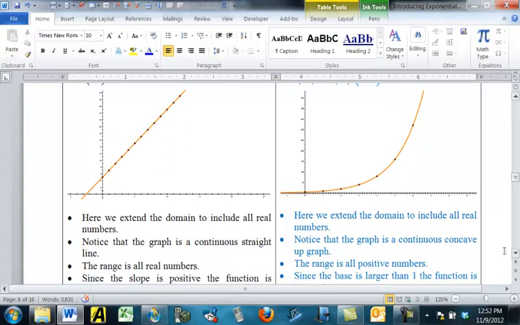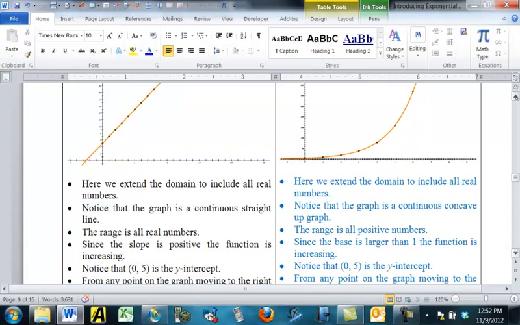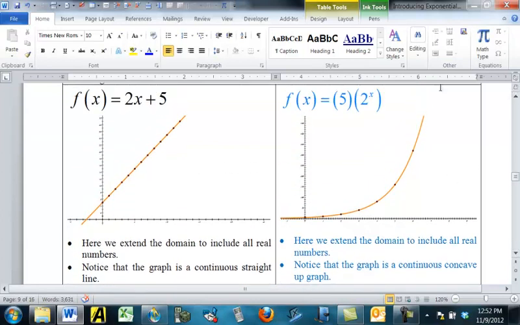Okay, so let's see what characteristics we have of the exponentials. The domain's all reals. You can put any power you want for a positive. So remember, a positive to any power is a positive, no matter what the power is. And so this means you're never going to get a negative output, and we're multiplying by a positive, so it's still going to be positive. In fact, the range is from 0 to infinity, not including 0. So the range is all positive numbers. It's a continuous, concave up, increasing graph. Now this is if the base is bigger than 1, you're going to get this concave up, increasing shape. In the next example, I'll show you one where the base is less than 1.